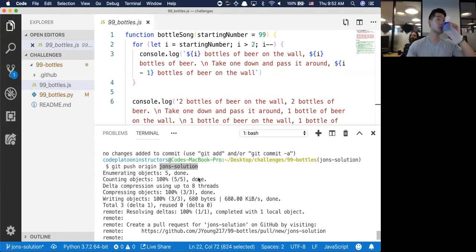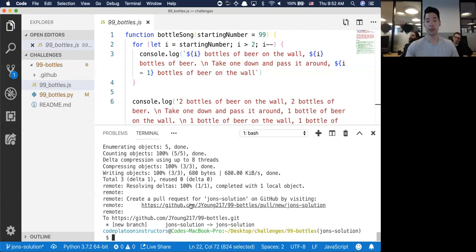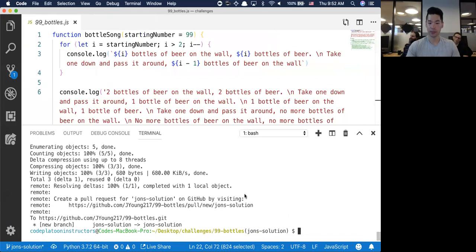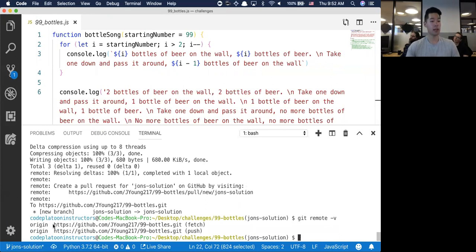Where is origin first? Great question. I didn't want to get to that, but since somebody asked. So for the last command I just ran, I press up and I get the last one. Origin refers to something in particular. So when I run git remote -v, origin is a variable that pushes to here. Now there are multiple places you can push. You can push to origin. You could add something to push to Amazon Web Services. You can add another place you can push to. Convention is wherever you downloaded it from, wherever you cloned it from, that's the origin. So I'm pushing to this particular place under the branch John solution.